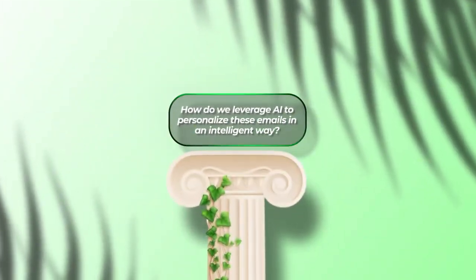I like to use the LeadMagic API for this, which you can utilize directly from Clay. But if you want to save on Clay credits, I'd go directly to LeadMagic, purchase a plan, and then you'll be able to hook up your API key within Clay and use that and sidestep the Clay credits that you would normally be using for that action. Once we've verified the email addresses and perhaps phone numbers, we're going to move on to the fun part, which is how do we leverage AI to personalize these emails in an intelligent way?